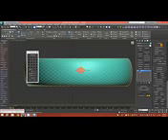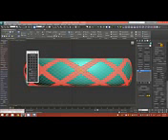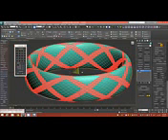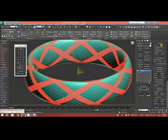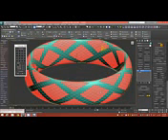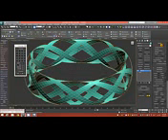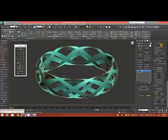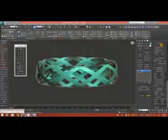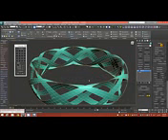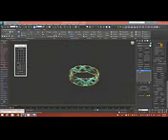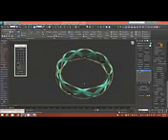And then you could just loop that selection, and this should be the result right here, okay, which is just a crisscrossing pattern with diamond shapes in the center. And then once you have that, Control I to invert, and just delete those. Okay, so now we're left with a ribbon-like topology around the object. Okay, we can bounce out from orthographic to perspective, and this is what we have so far.